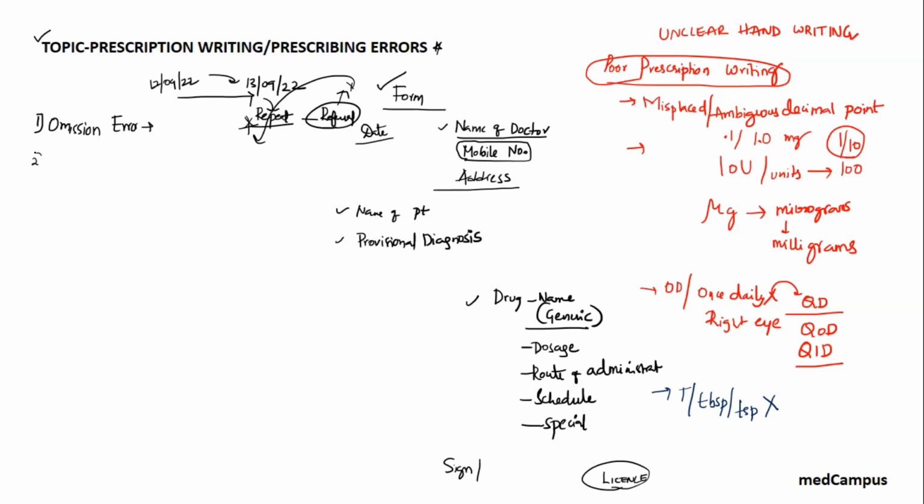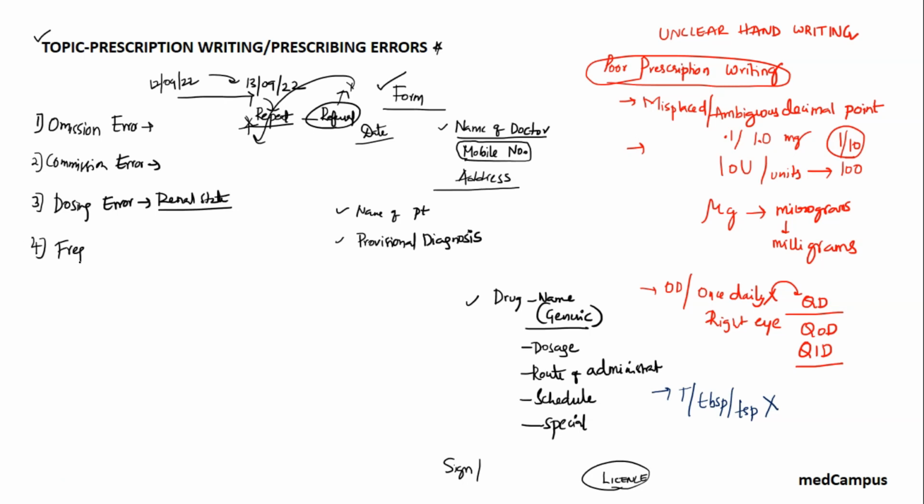Second thing is commission error. Even if the drug is not prescribed, sometimes there is a chance that it might be there in the prescription pad. You have to be very careful in that. One more very common error is dosing error. You have to look at the renal state of the body, the drug excretion and all. There are various factors on which the dosage depends. If the drug is given in an incorrect dose, we call it dosing error.